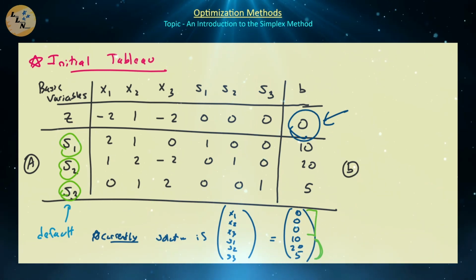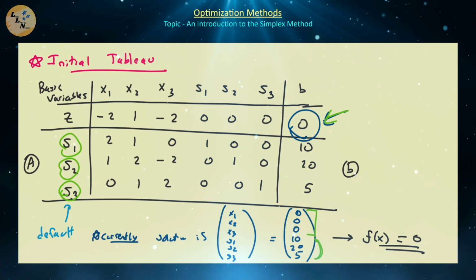Now, it's possible that this is our optimal solution, but I'm pretty sure we can get a profit or an optimal value bigger than 0 if we're trying to maximize, or smaller than 0 if we're trying to minimize, right? But at the present time, 0, 0, 0, 10, 20, 5 is a solution to this linear programming problem, but it's not the optimal solution, right? So definitely check out basic variables, basic solutions, basic matrices, and things like that. But of course, this gives us a functional value of 0.